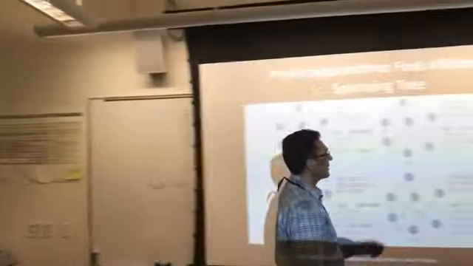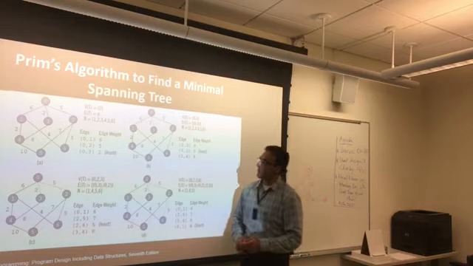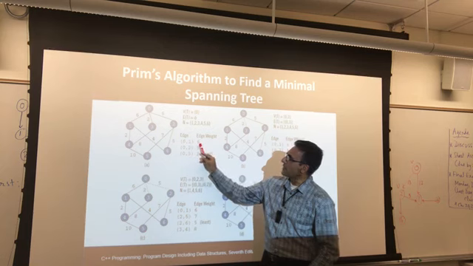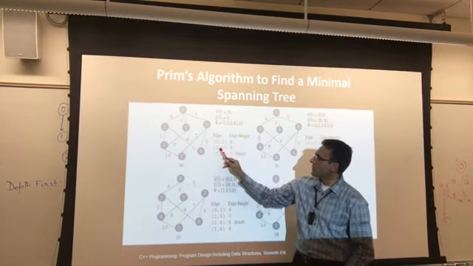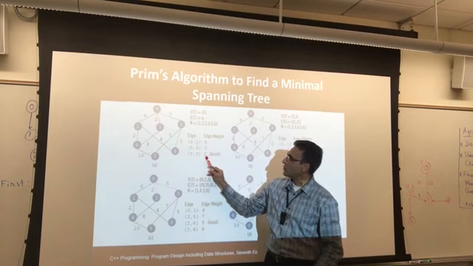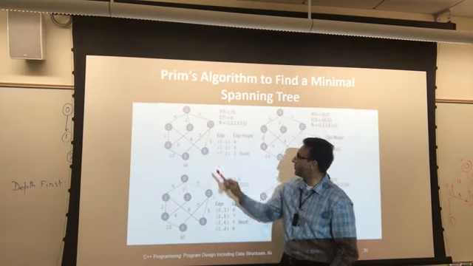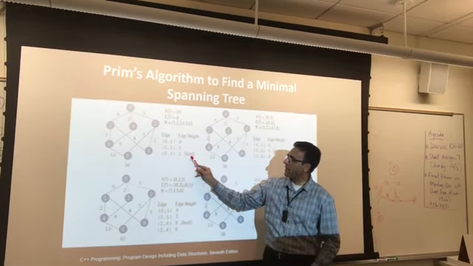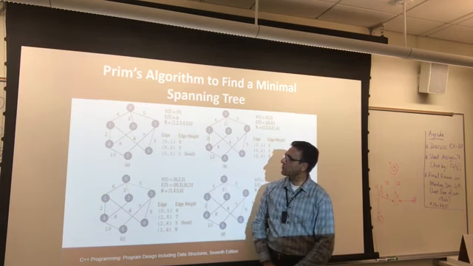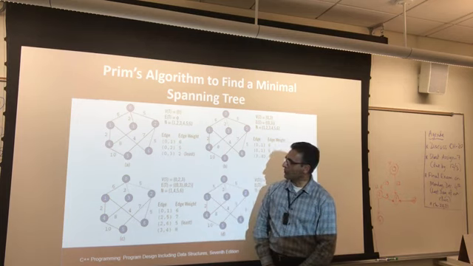Then Prim's algorithm is shown here. Let's spend a couple of minutes on this one. You can see these are the points shown here. From 0 to 1, the weight is 6. 0 to 2, weight is 5. 0 to 3, weight is 2. So this is the least weight among these routes. And then you can add them together to figure out the total weight.